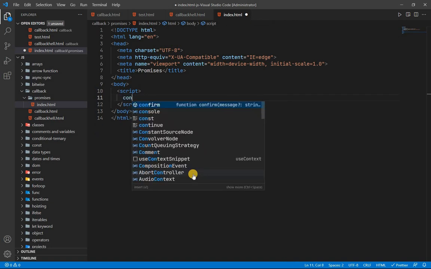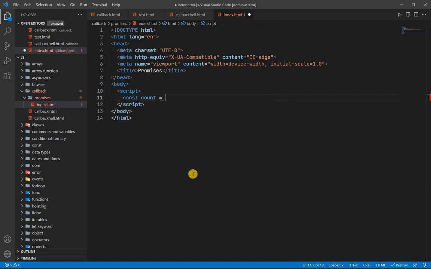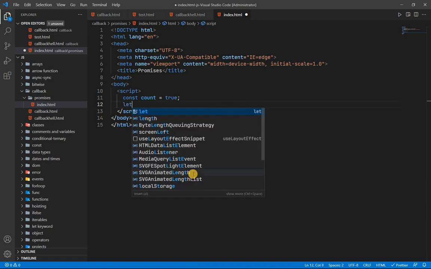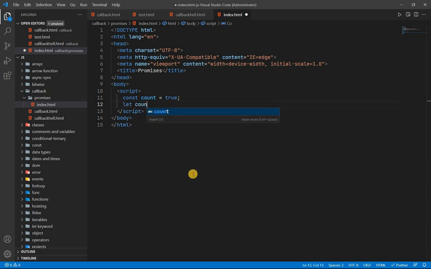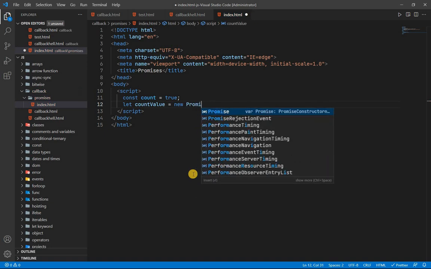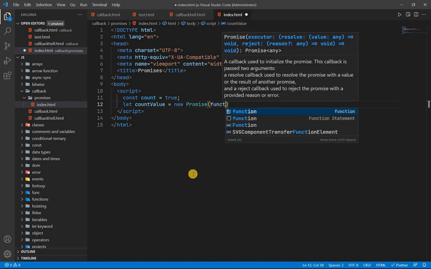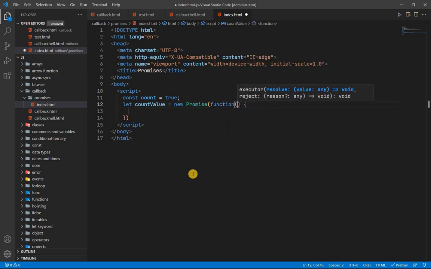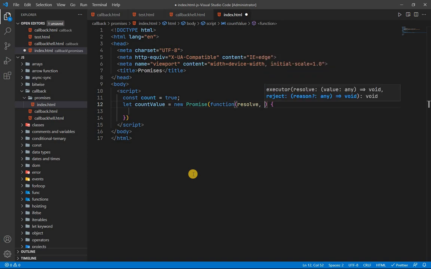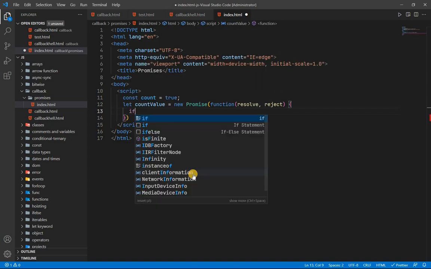For that, we have to create const count is equal to true. Then let's add let countValue is equal to new Promise, and here we create a function and pass two parameters, resolve and reject, and inside that we use some conditions.